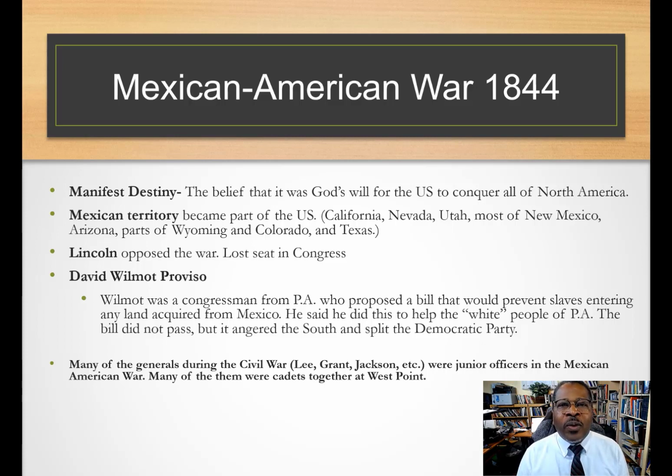They know each other. That's different from World War II, for example, where you're fighting the Germans or the Japanese. Here, they know the generals on the opposing side. They know their names. They went to school with them. They served with them. And it is brother against brother in this war.